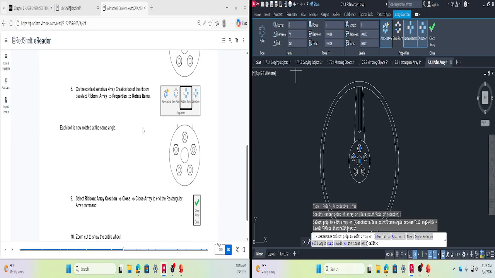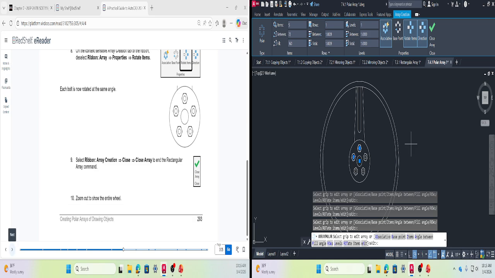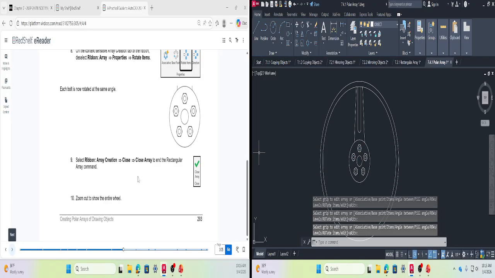All right, and then you want to make sure this rotate item option was chosen. For this bolt, if you don't choose the rotate option, the bolt will not rotate. It will stay at the same angle. But usually those need to be rotated, based on the circle that you are seeing here. So it needs to look like that, and then you would like to close the array.